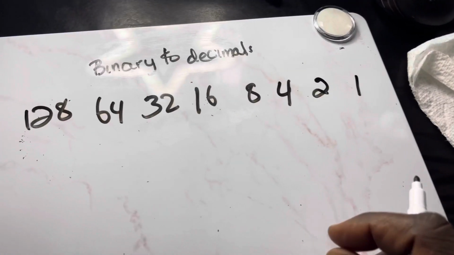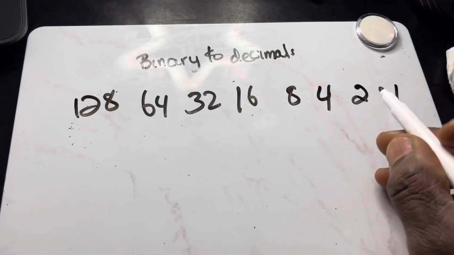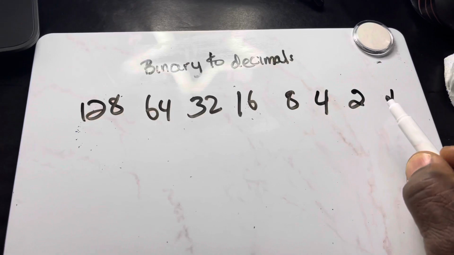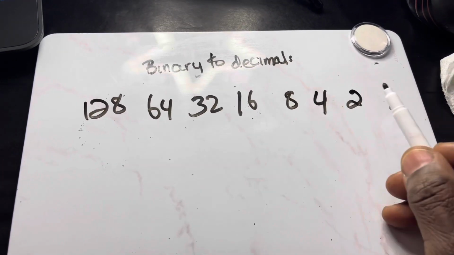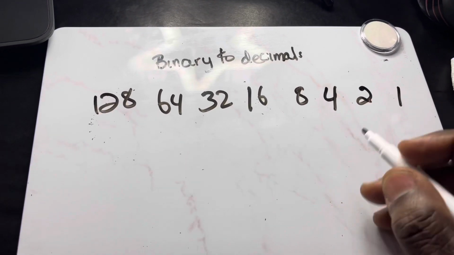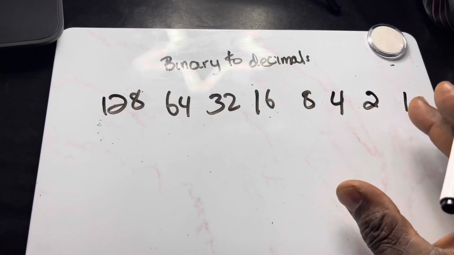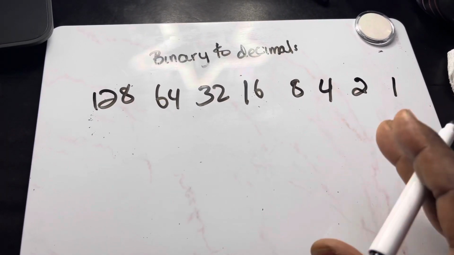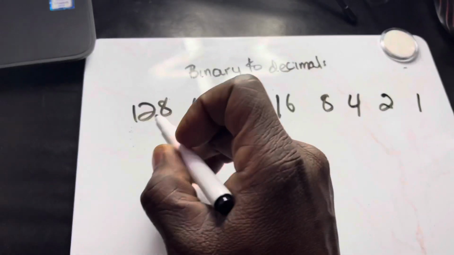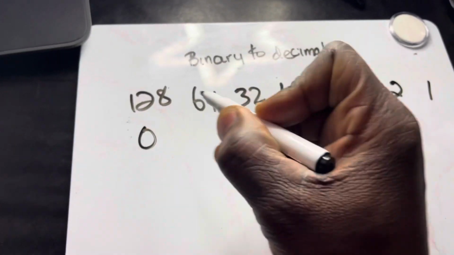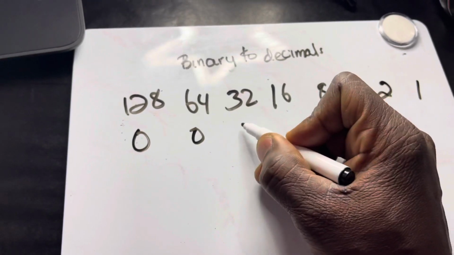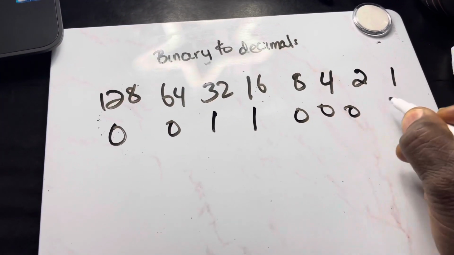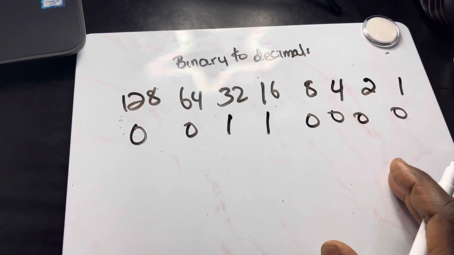All right, so we're going to start another example, and we of course use our place values, which is the first thing we set up before we convert any binary to decimal. We'll use the same thing when we look at the 32-bit dotted decimal notation, which we'll talk about during this course. So let's do a very simple one. The first 2 are off, then 32 and 16 are on, and the rest is off, which is very simple for us to convert from binary into decimal.